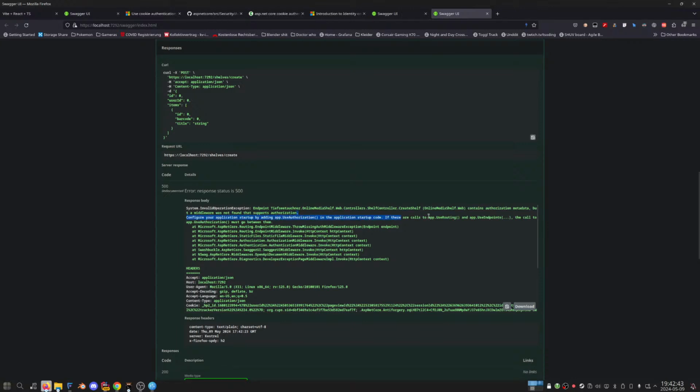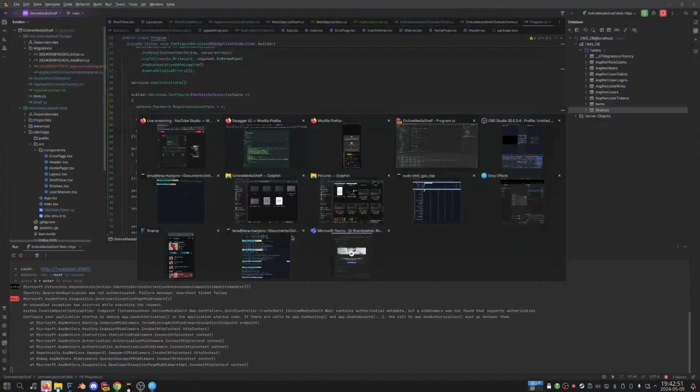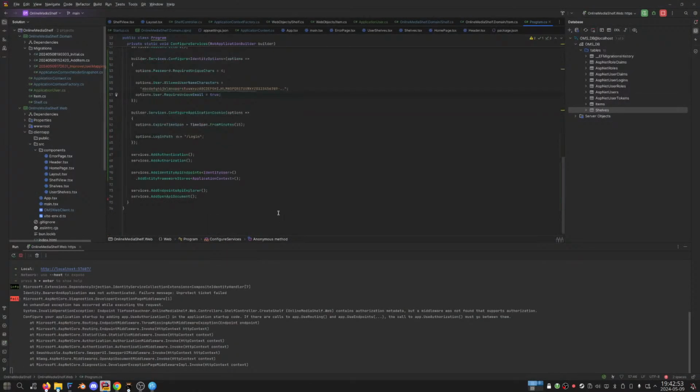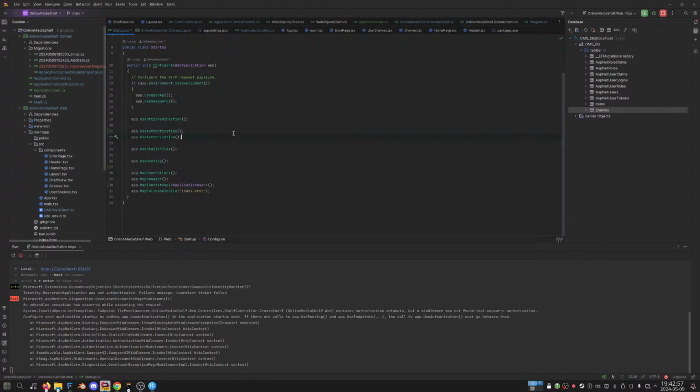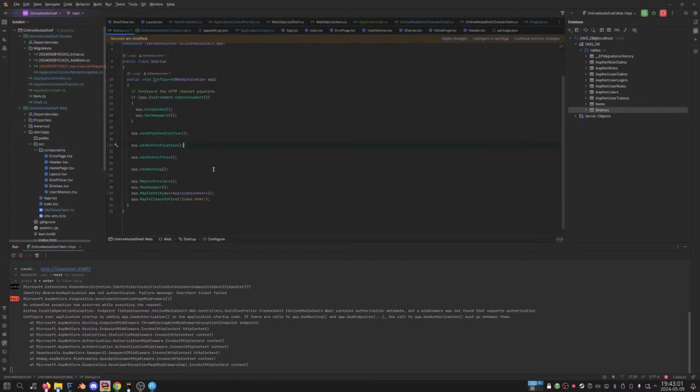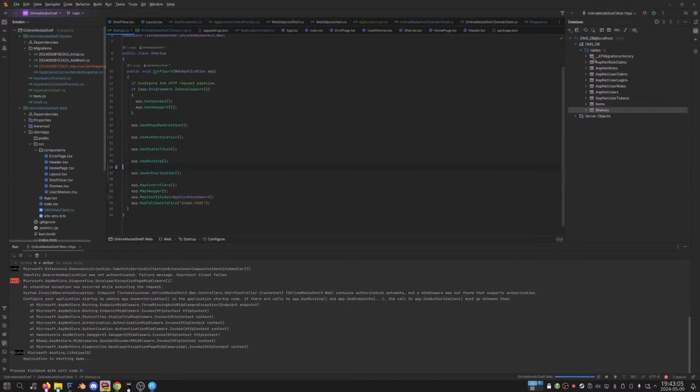There are calls to app use routing and app use endpoints. App use authorization must go between them. Oh. Well, the more you know. Maybe that's why. Use routing, use authorization. God, I should read.